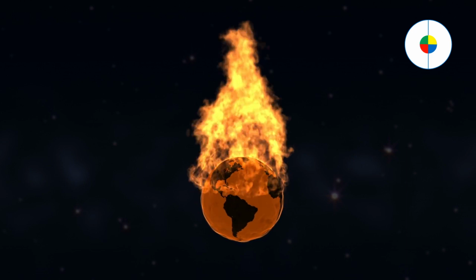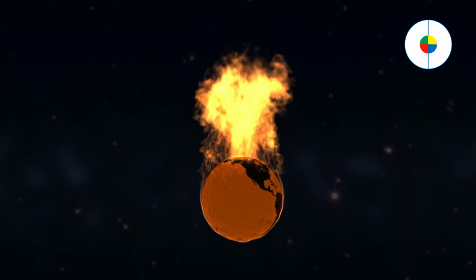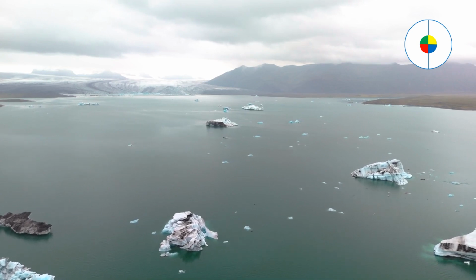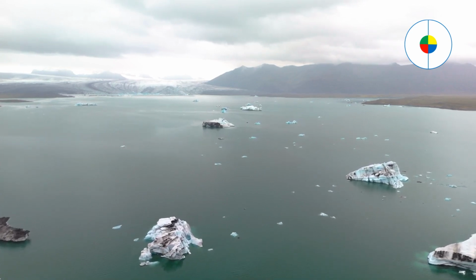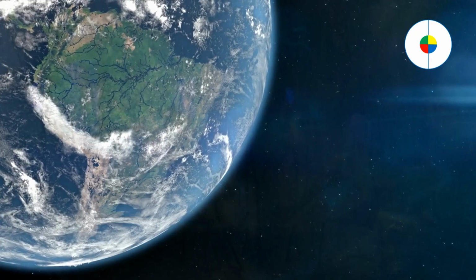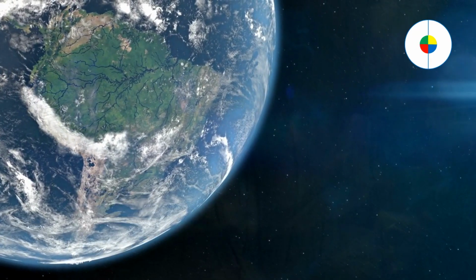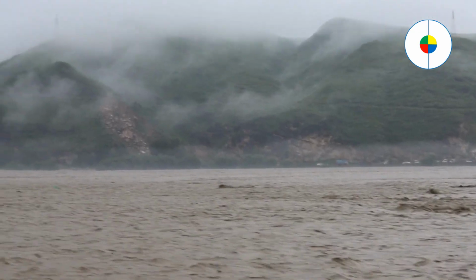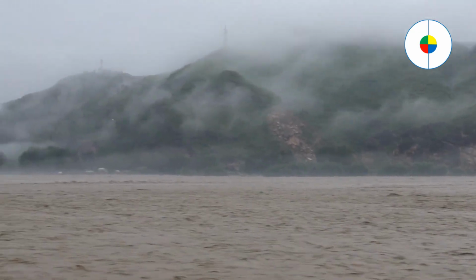So, how do global warming and climate change affect our life? Firstly, the rise in temperature is already leading to melting ice sheets and glaciers, which contributes to sea level rise. The consequences of sea level rise are particularly severe in low-lying countries such as Bangladesh. It may cause flooding, and the problem is likely to get worse.